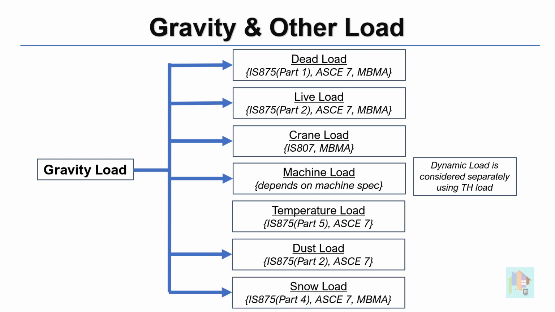When the structure is in a hilly area or an area which is subjected to snowfall, we need to consider an additional load due to snow. We can follow IS 875 Part 4 or ASCE 7 to calculate the design snow load on roof or any other area which is subjected to snow accumulation. These three loads depend on the location. Also, there are few other loads like hydrostatic and soil pressure load, fatigue, construction loads, which are case specific. That's all about gravity load.